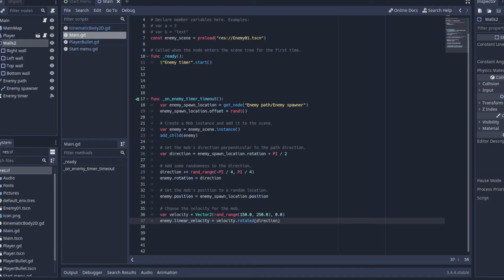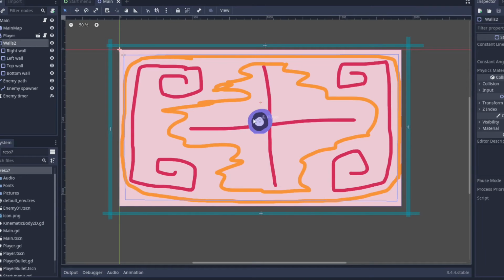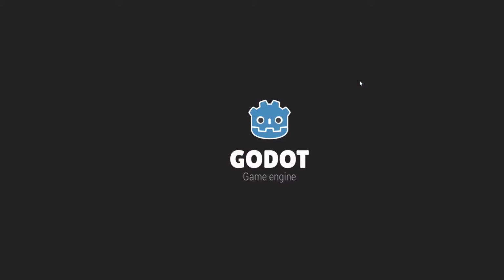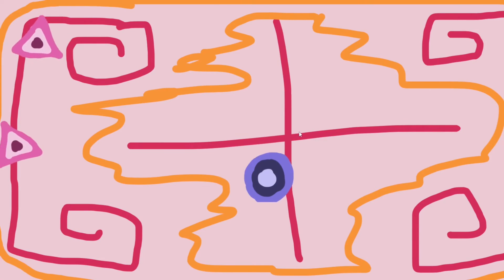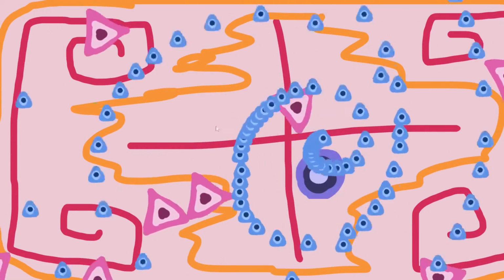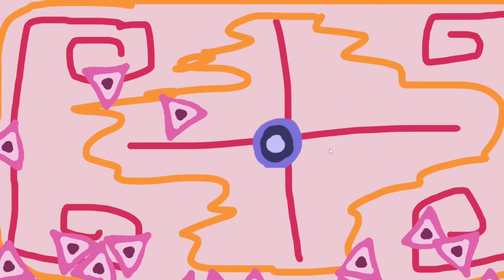Anyway, basically just spawn in enemies. Here we go. Movement, basic movement. You're telling the game engine, the computer, how you want to move the picture, which is this little dot here. So we have a little happy opening scene. Everyone's happy, and then we click start, and here we go. We have some enemies spawning, and I haven't quite worked out the collision and the damage and all that, so they're just endlessly spawning until we all drown and die from triangles.